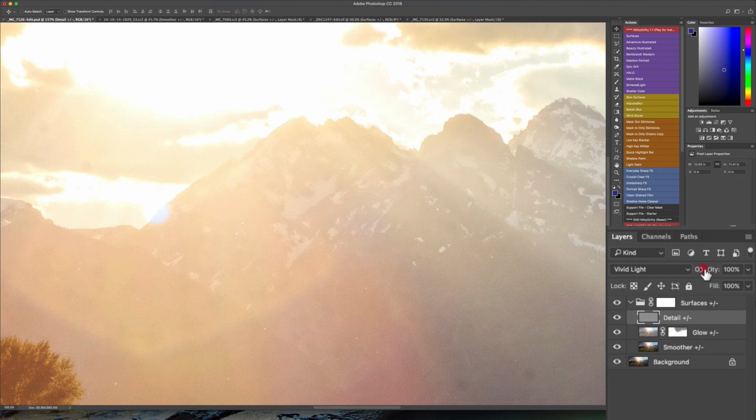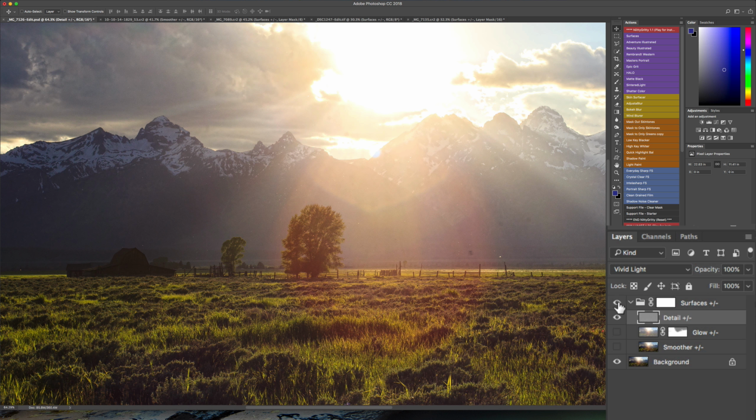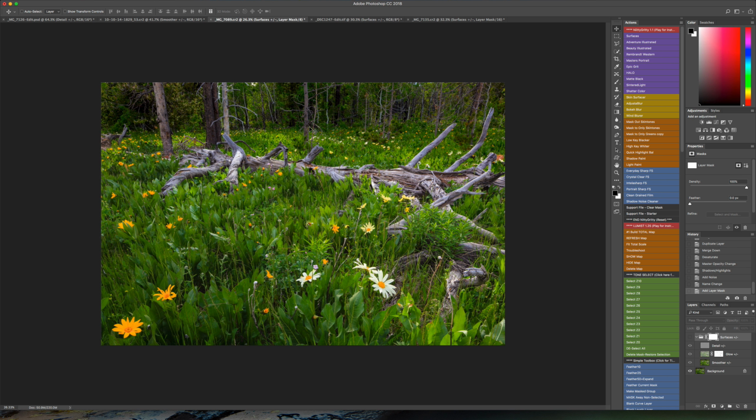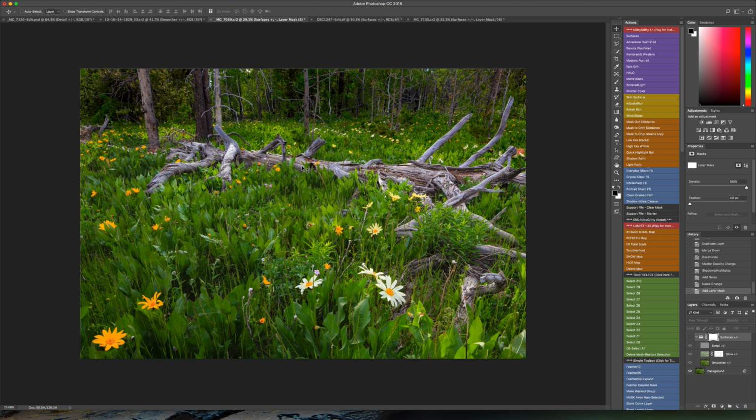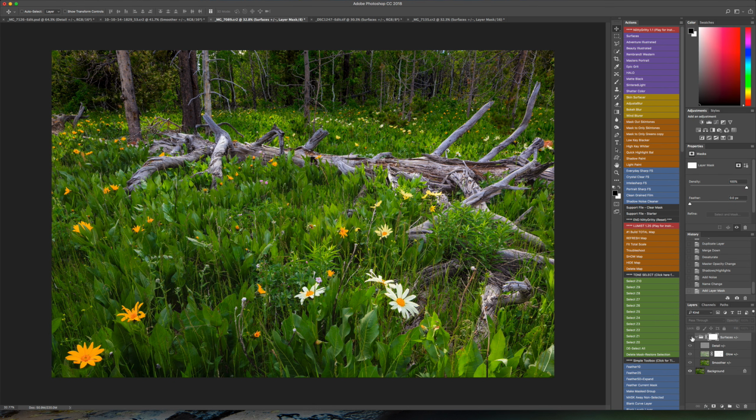So you can come in here and you can crank this all the way up and actually get a fairly gritty look, right? If I turned the others off, I could actually use this just for a really intense, edgy, almost urban kind of look, right? But then when I compensate that with the other things, and this is a way that we haven't seen before. We've seen people, and they either make things soft, right? We make it soft, or we make it hard and grungy. But when you combine these two, and this is a lot of what you'll see throughout Nitty Gritty, but it's really exemplified in this very simple surfaces action that is super versatile.